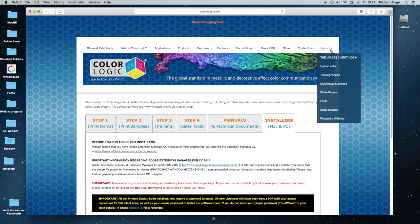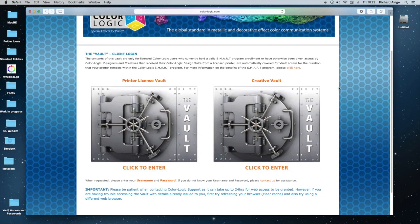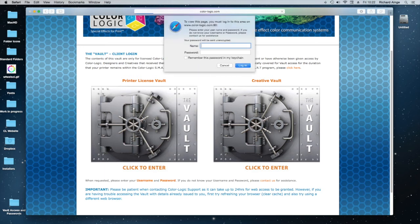For a customer that buys a license, they would go through something very similar. So let me just quickly give you an overview of that. They would go to the client login area, but we call it the vault. So there's two areas here. There's one for the printer, but then there's also a vault area for the printer's customer, which is the designer. So if they sell our design suites to people, then obviously they can log in and access the support area as well. So let's just go into the printer one.